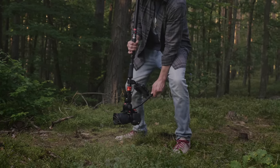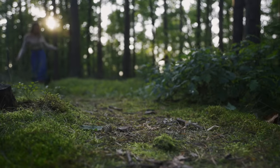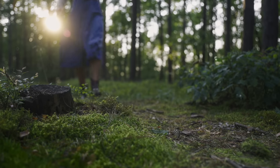So the key here is to rig the monopod as tight as possible to your body, so you and the monopod become one, like how you rig a camera to a car. This way, to move the monopod is to move your body. It might look hard, but it's much easier than you think.